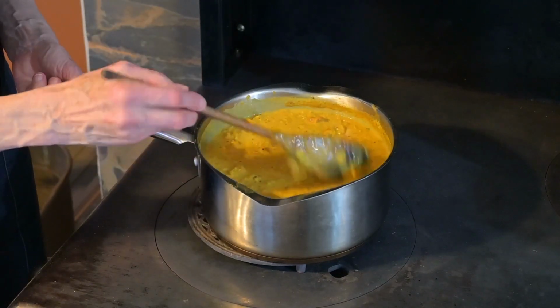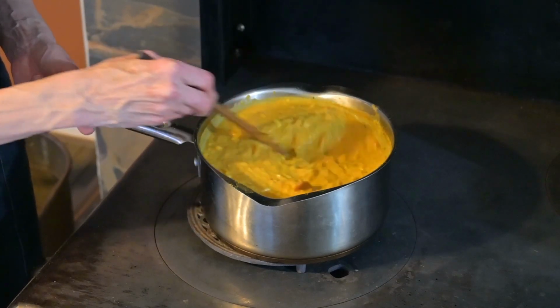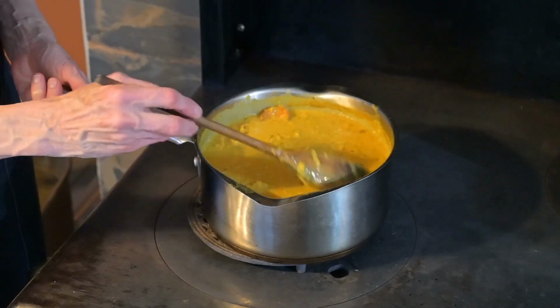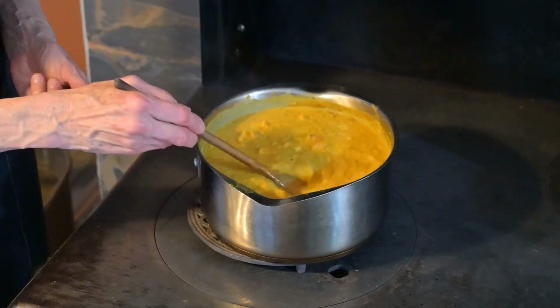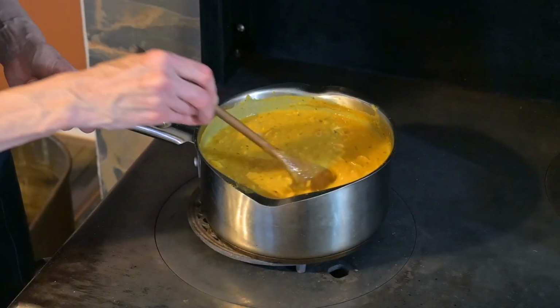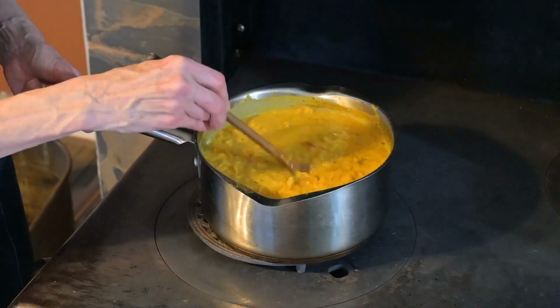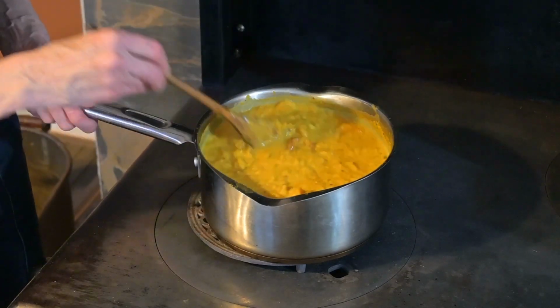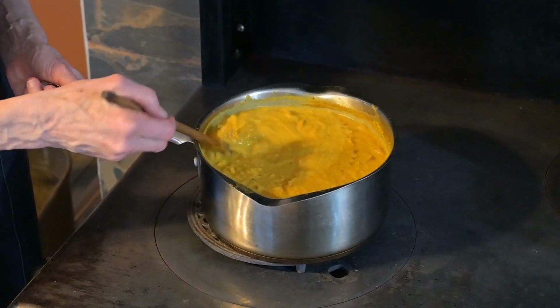And I put on top of that my candied orange and lemon peel, because the zestiness will be a nice complement to this meal. This is actually not that sweet. I tasted it. And it's quite savory. So I'm going to let this simmer a little bit longer on the stove, and then I'll put it in the serving dishes, and I'll show you what that looks like afterwards.